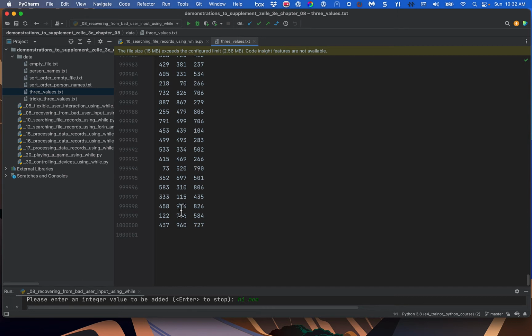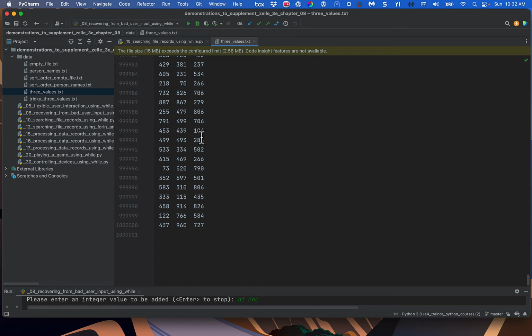So I've got three versions of the input file that I'm going to show. One has 1,000,000 lines, and there's a match somewhere along the way. I didn't know what the match was until I found it with this program.